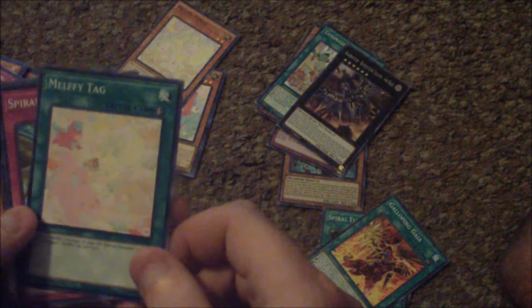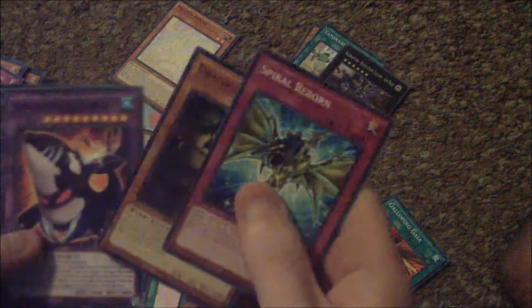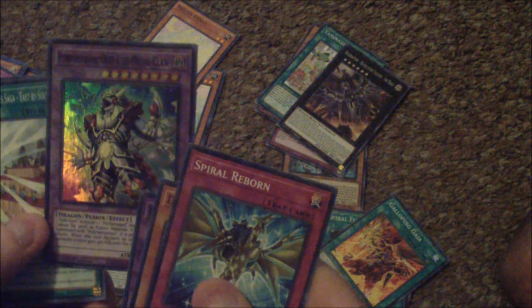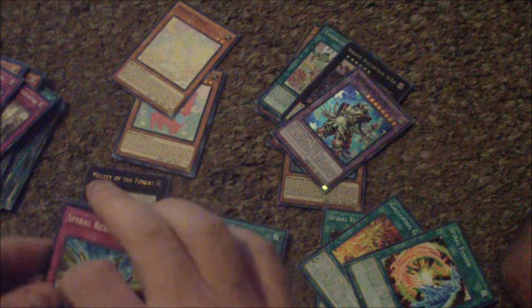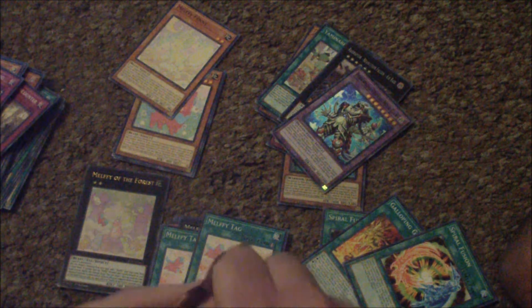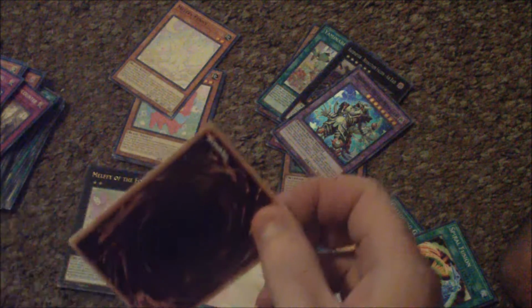Ooh, another tag in. So that's good. That's another fetcher from the graveyard. Here's another pendulum's fusion of odd eyes. Another spiral fusion. That's not bad. And whoever sells this on eBay will at least have a different lot of cards. Let's see what else we get.